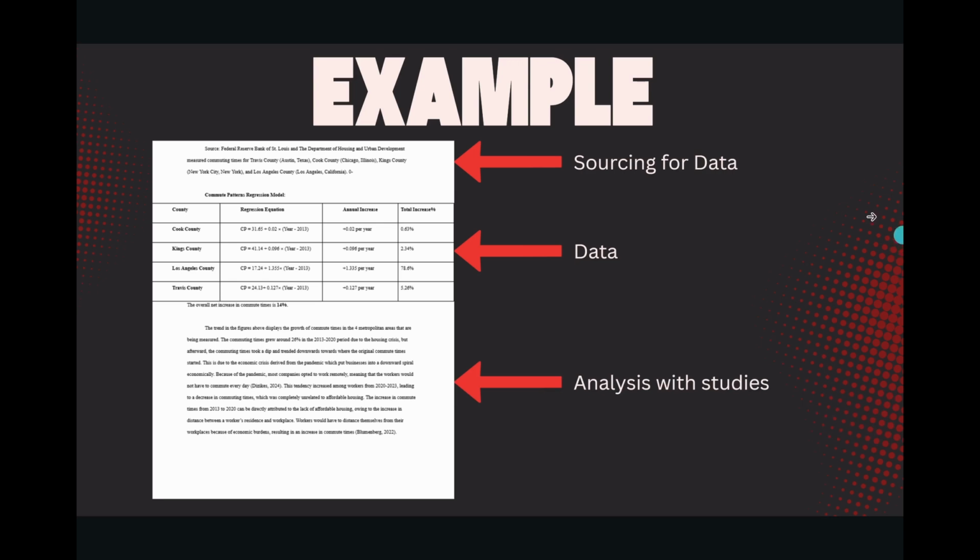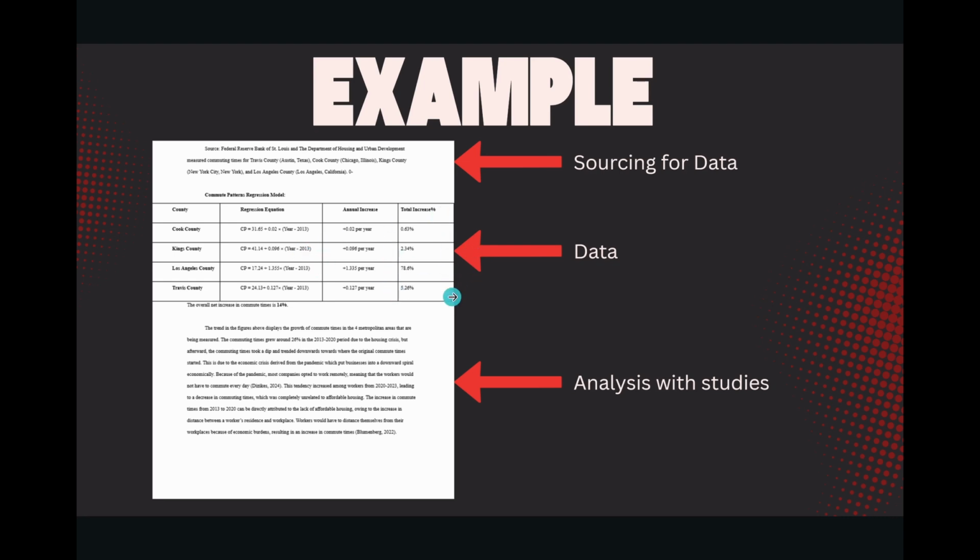And then here's the example. Firstly, this is a regression model. Obviously, my team had graphs and charts, but this is one page of the portfolio. This is the source for the data set that we used below here. We made a regression model instead of a chart for this one because there were too many data inputs and the graph didn't look nice enough, right? So here's the regression model.